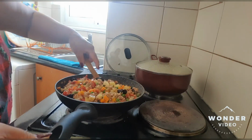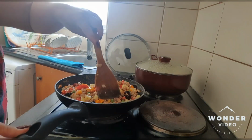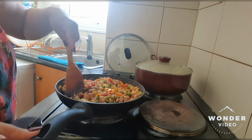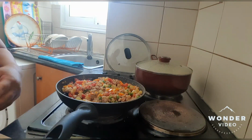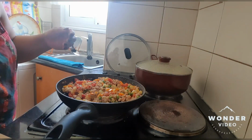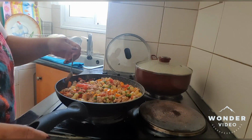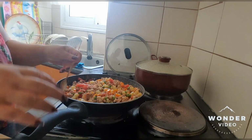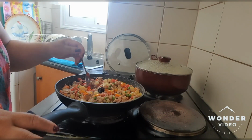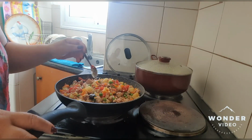Sometimes, if you or one of your family have no appetite to eat, the secret is that you cook a very colorful food and you will see they will eat. Especially our elders, sometimes they don't want to eat. They think they don't have appetite. And you know what you're going to do? We have to prepare a colorful food for them and you will see, they will eat.